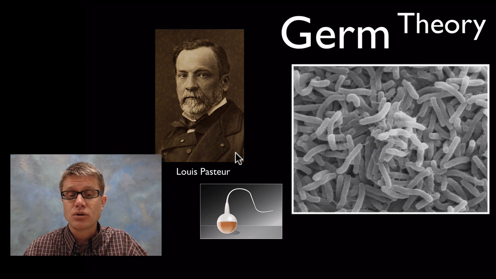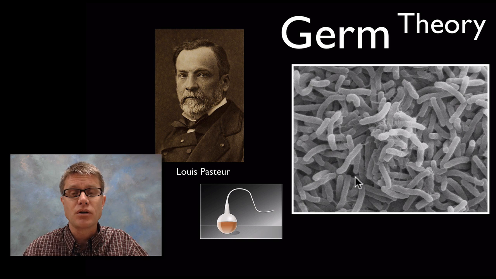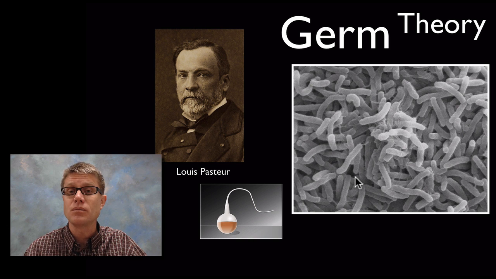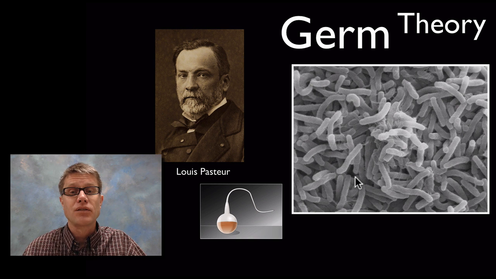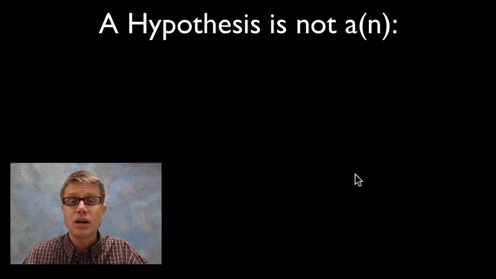Scientists like Louis Pasteur, and this is his Pasteur flask, started to study well how does something go bad? How does something spoil? And at this time we were also using microscopes to look at microscopic life. And so eventually we came up with this germ theory that bacteria and viruses are passed from one organism to another that cause disease. And evidence started to pile up. And now we have the germ theory. But it could eventually be replaced by something else. And so when we're talking about a theory it's well established.